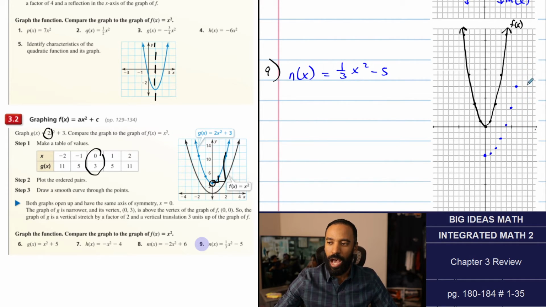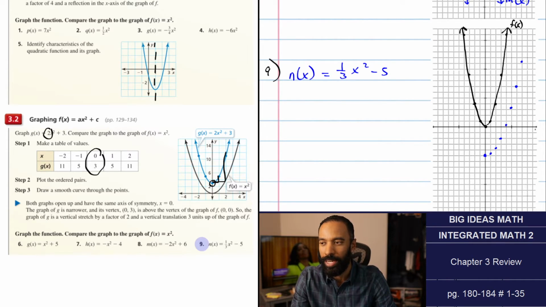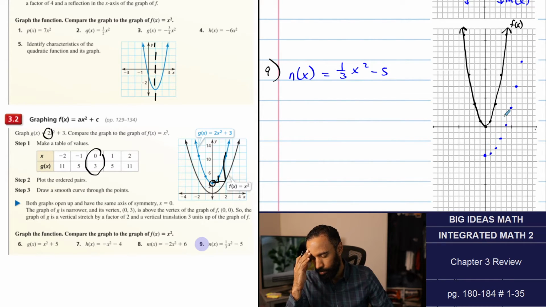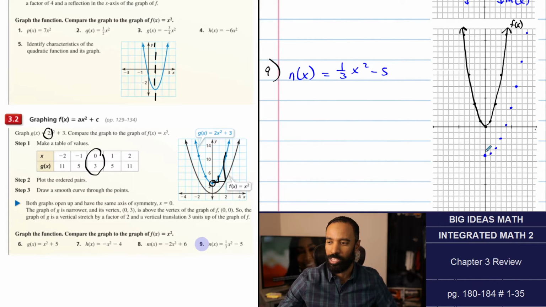49 over 7 up 49/3. 49/3 is 16 1/3. What was this? 12, 13, 14, 15, 16 1/3. And I don't think I can fit the 81/3, but I'm going to try and fit the next one. 64/3. That's 21 1/3 up from 5. That'll be 16 and wait, hold on. Did I say that right? 21/3. 21/3 from 5 is 16 1/3. Oh, 16 1/3 on y. That's right. This is 15. Here's 16 1/3 like that. So I'm just fitting a bunch of points. That's all I can fit.